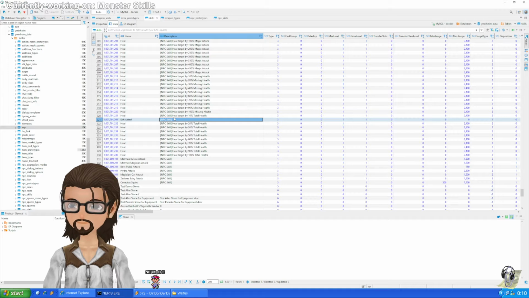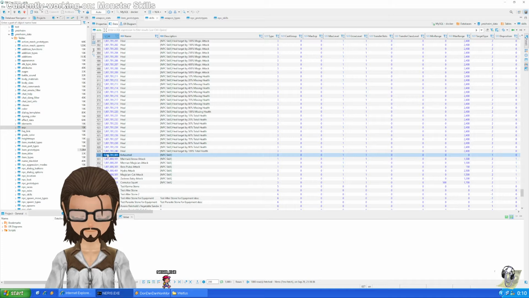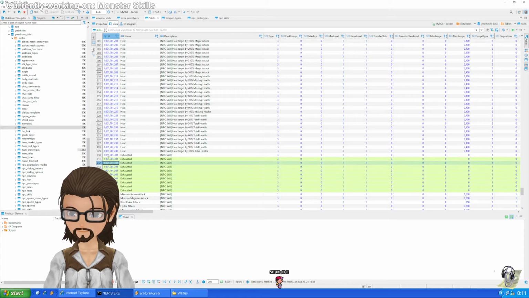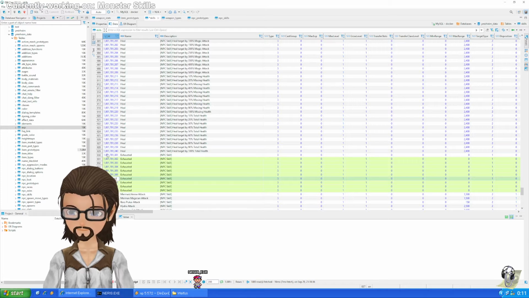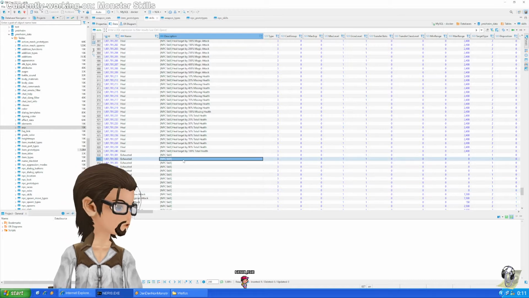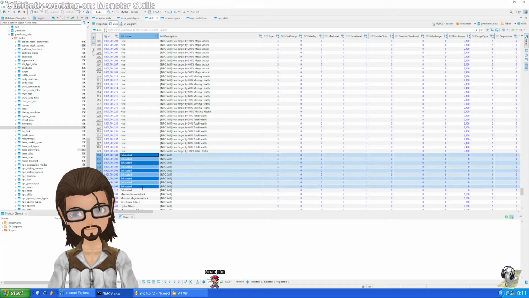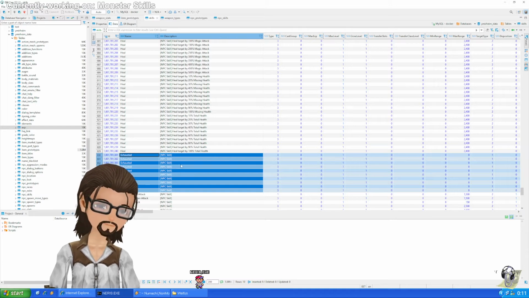So we need to decide on the skill levels. 1, 2, 3, 4, 5, 6, 7, 8, 9, 10. So 10 levels, and we need to decide how it's gonna work. Actually, maybe even 20 levels, but we'll see.